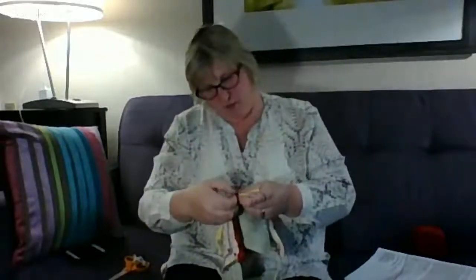Let me do that again. I wrap thread around the hook, put it in the hole, grab the thread. Now I have 3. I don't know if you can see this or not, but I'm trying. Now I pull it through 2, stop, pull it through 2 more. And I do that 6 times to make the scallop. I have 1, 2, 3, 4, 5, 1 more, and 6.